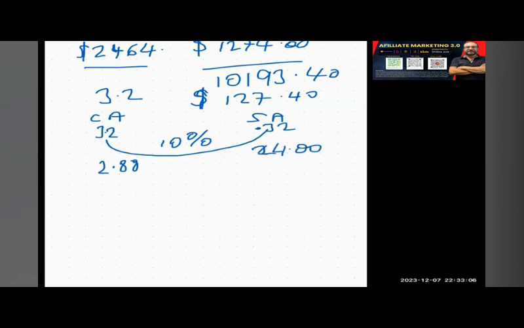Okay, so your 0.32 is worth $24, and your 2.88 is worth $221. So in your savings account, you've got $24 worth of BTCC. In your current account, you've got $221. So you could put a bit more over if you wish to. Again, as I say, the amount is up to you.